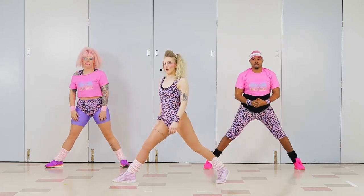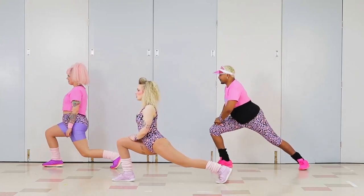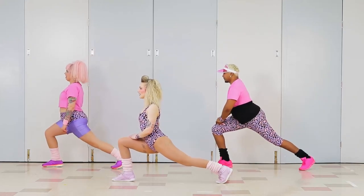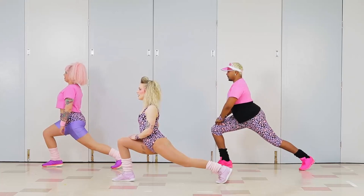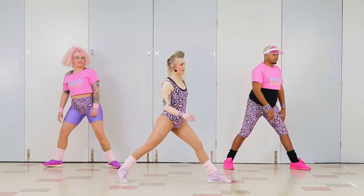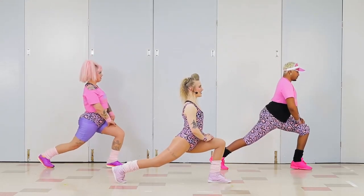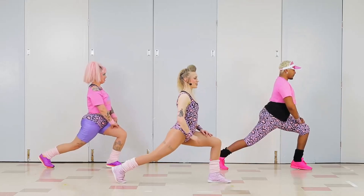We're gonna twist those feet around so they're facing the same direction. And another lunge to the side. Keep that back straight. Keep that tummy pulled in. Straighten the legs. I'll twist it around to the other side, same again. Down we go. Tummy in, back straight. Beautiful, come back to the top with me.